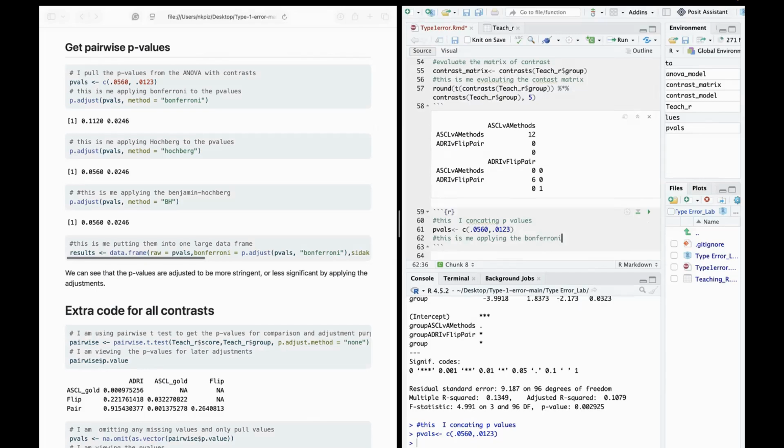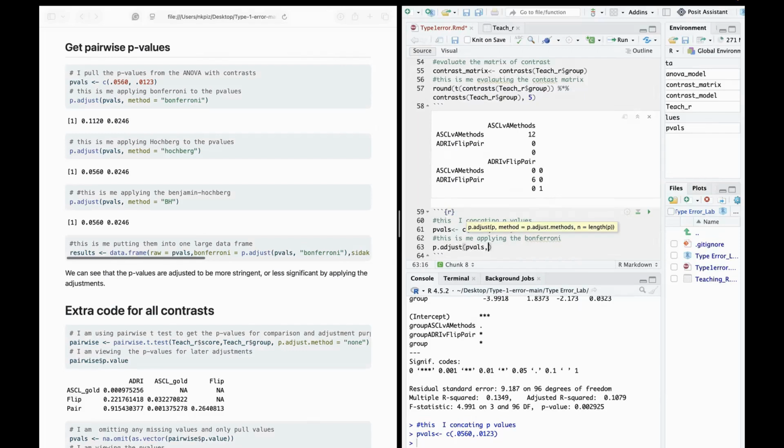All right. What I need to do is use a function, p.adjust. And you can see it automatically generates. Within that function, I need to note that I need to evaluate the following p-values that are housed within my environment, that I have just assigned.